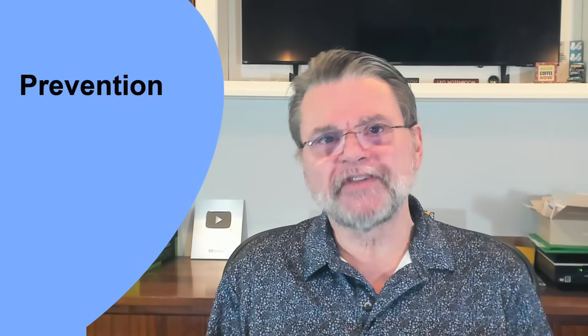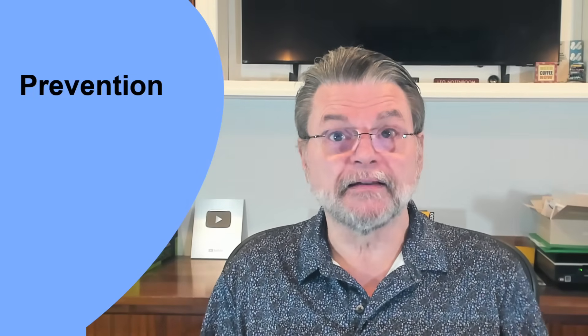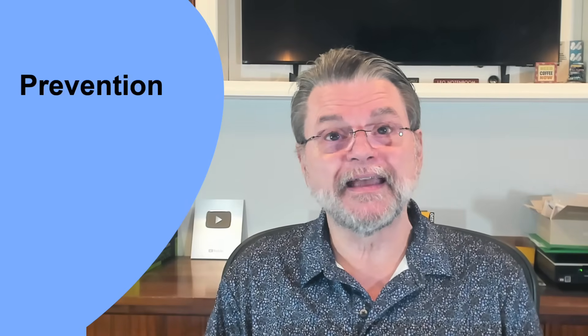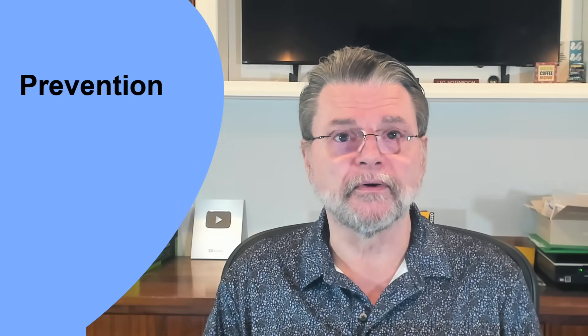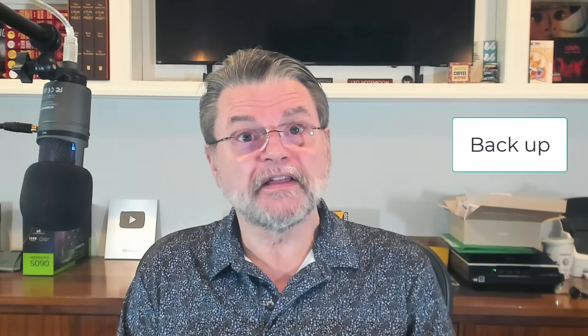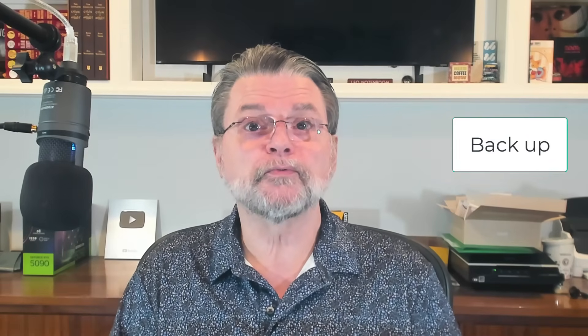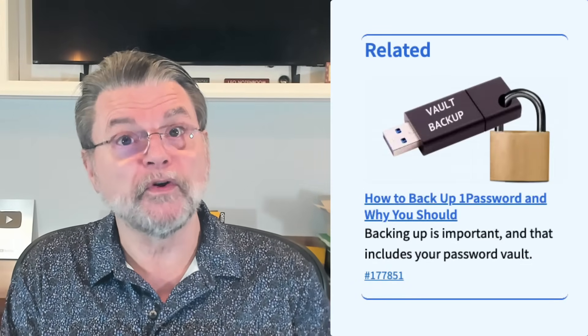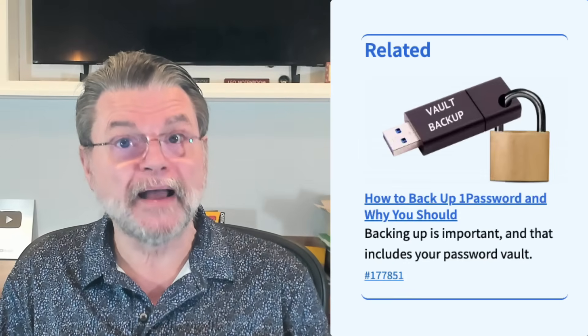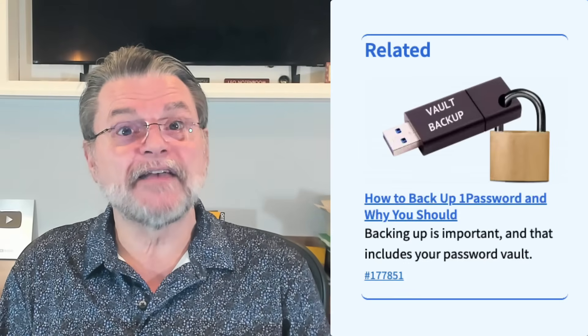It's easy to say 'don't forget your vault password' and leave it at that to prevent this from ever happening. But that's oversimplistic — it also doesn't account for all the other things that could possibly go wrong. Instead, what I want you to do is fall back on my other most common recommendation: backup. Specifically, back up the contents of your password vault. Ideally, back it up in some unencrypted form, which you then save in some different yet secure way. For example, I regularly back up my password vault, unencrypted, and save it in a different secure location. Should I ever lose access to my vault, I've always got the backup from which to start over.